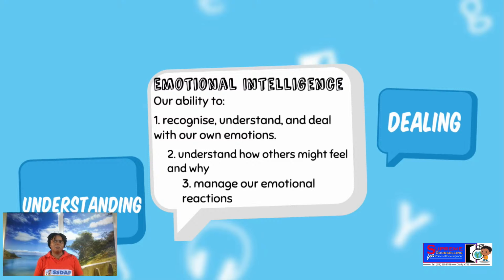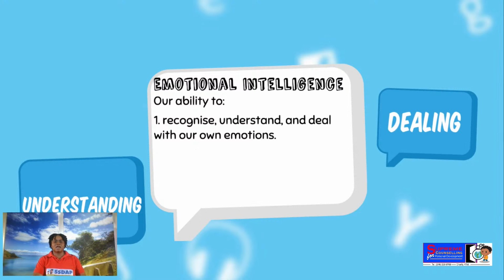We talked last week a lot about how it is our ability to recognize emotions. And that's what the activity was really about: us being able to recognize emotions as we see them in other people. But today we are more focusing on recognizing emotions as we experience them in ourselves, and also in understanding and dealing with our own emotions. So we're going to use this as a guide for the rest of the weeks. But for today, we're focusing on that first part. We were talking about recognizing, understanding, and dealing with our own emotions.